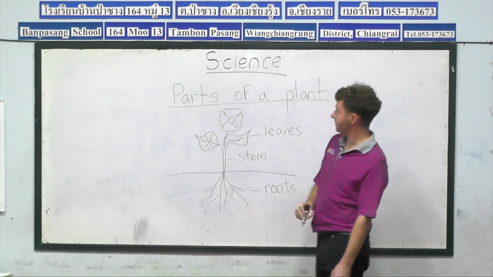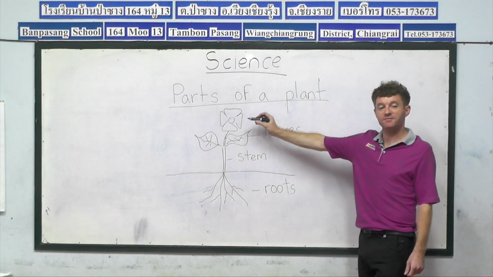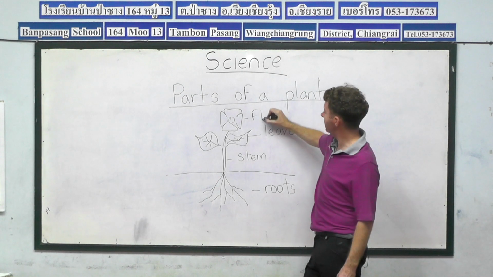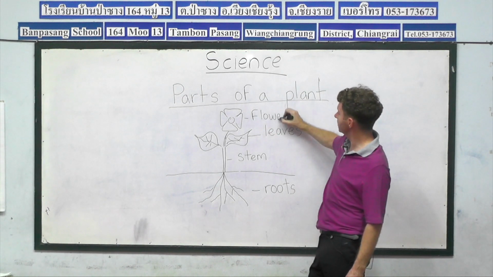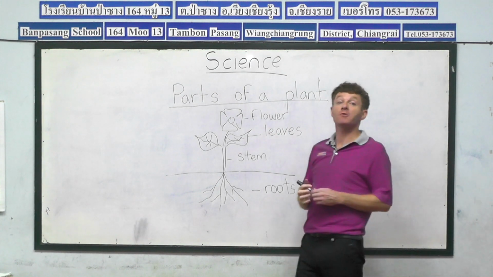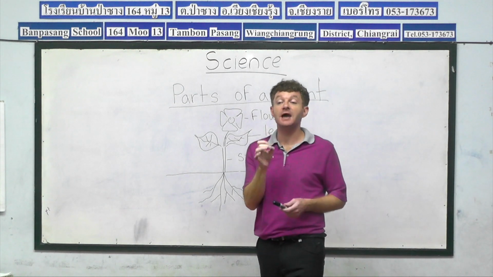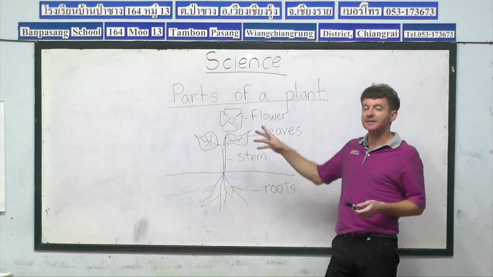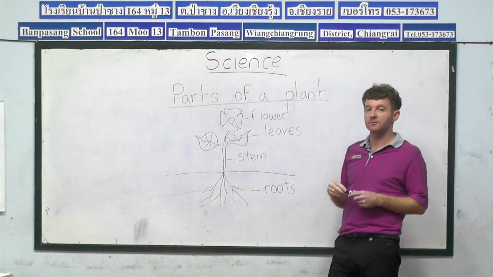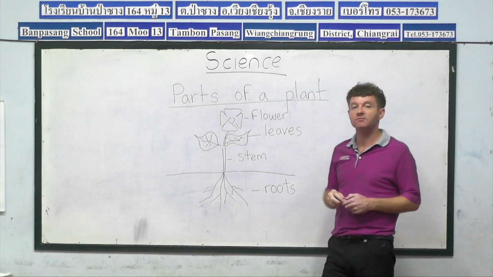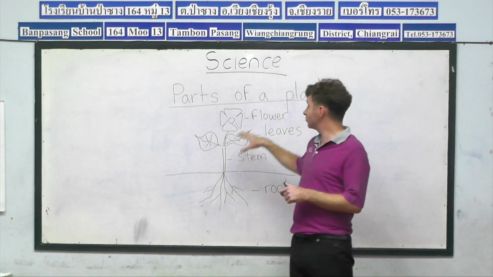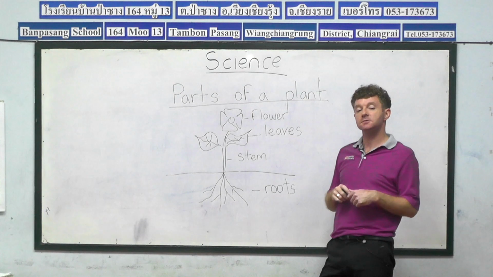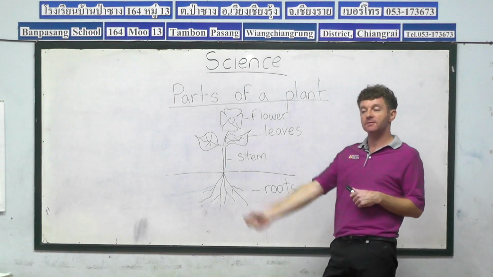You can see here, we have flower. F-L-O-W-E-R. Now remember guys, when you come to design your own flowering plant, the flower is the part that can be many beautiful colours. So make sure your flowers look very pretty. But as well as flowers, some flowering plants also produce something else that sometimes we can eat.